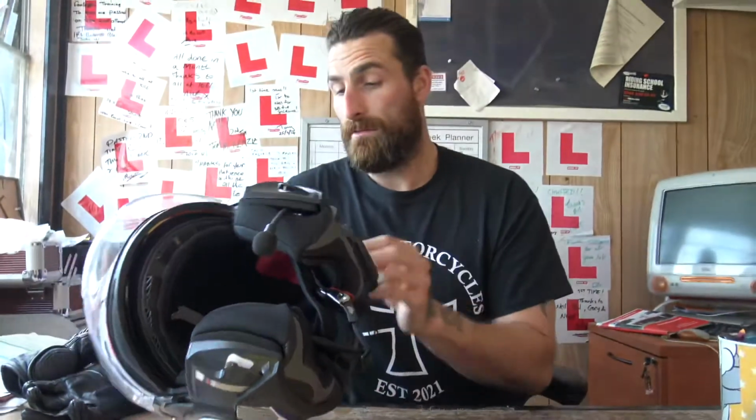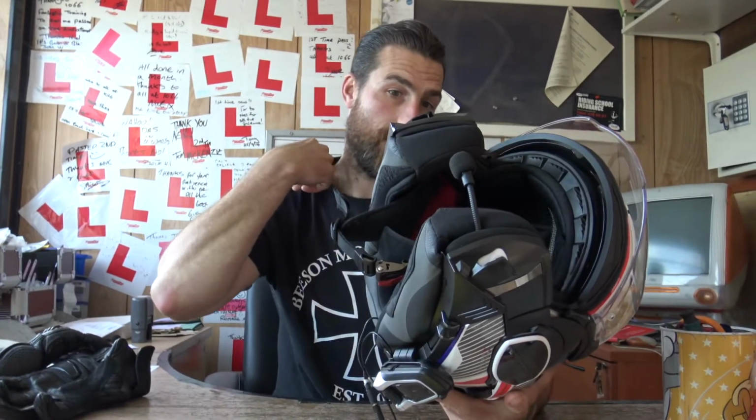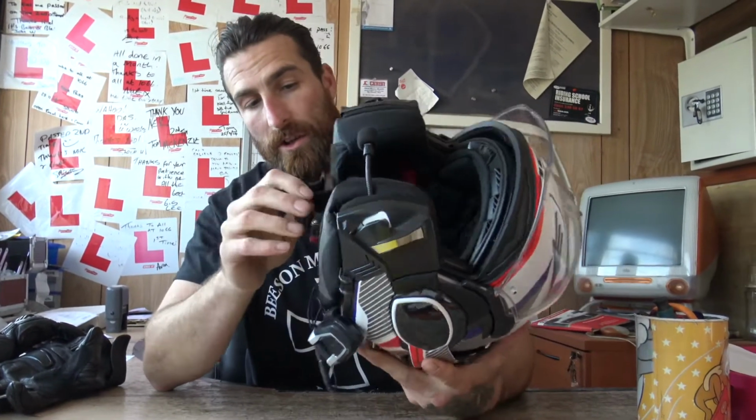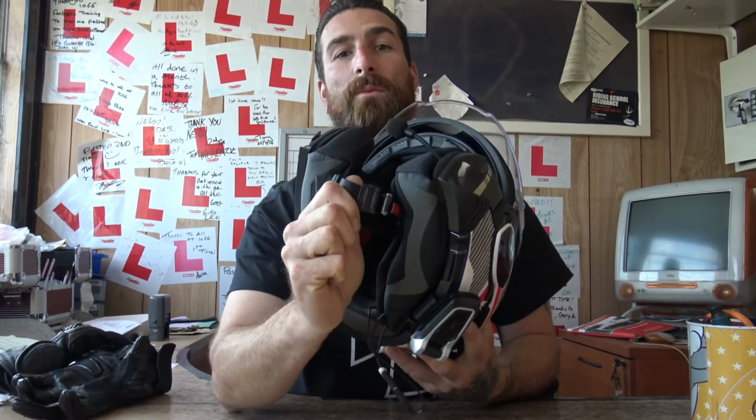I quite like the LS2 helmets. I think they've got nice designs to them. I think LS2 should just use double Ds on all their helmets. This is my personal message to all crash helmet companies: stop over engineering it, go back to a double D. I'm sure it's cheaper for you to manufacture and it's safer for us as motorcyclists to wear.